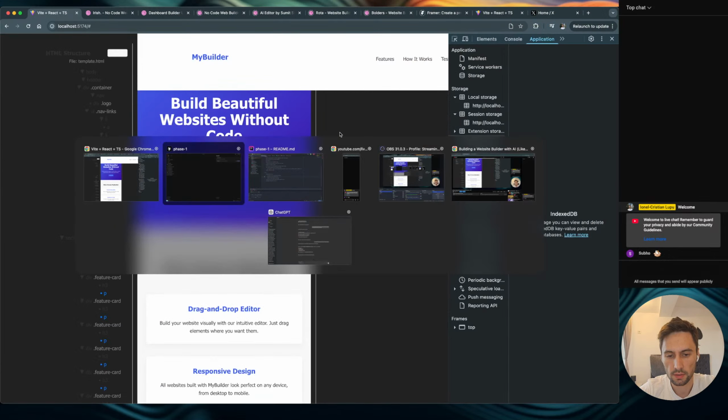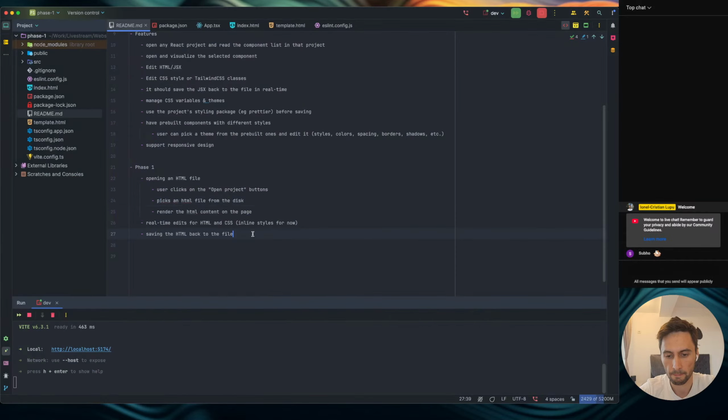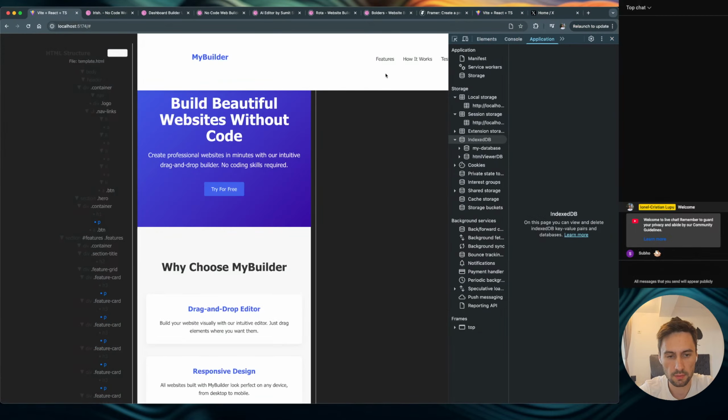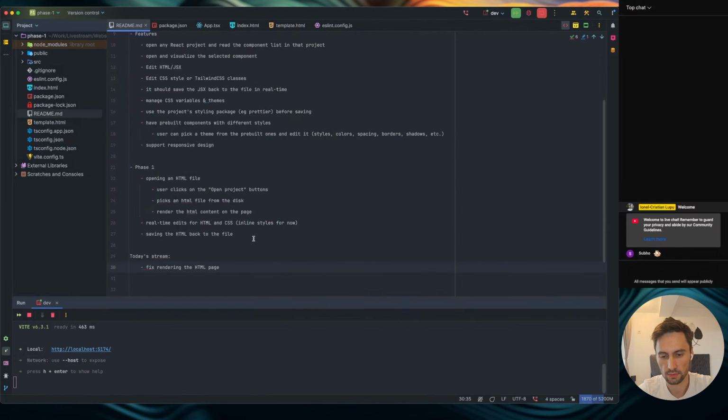So let's come up with a plan for today's stream. I want to fix rendering the HTML page, because right now it has this bug where the header goes way past its container. It's supposed to be in the middle. We need to fix that first. I also want to fix at least the colors. It's a small one.